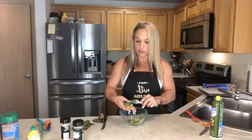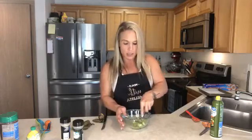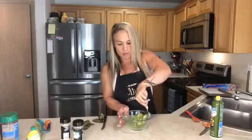One of the most interesting things that some of my clients ask is, can I add salt? And I'm like, yeah, you can add spices. Now, you do want to watch the ingredients on your list of spices to make sure that it doesn't contain a bunch of extra sugar, because believe it or not, a lot of them do. As a matter of fact, even just regular iodized salt contains dextrose, which is a sugar. So keep that in mind, that you just have to pay attention.